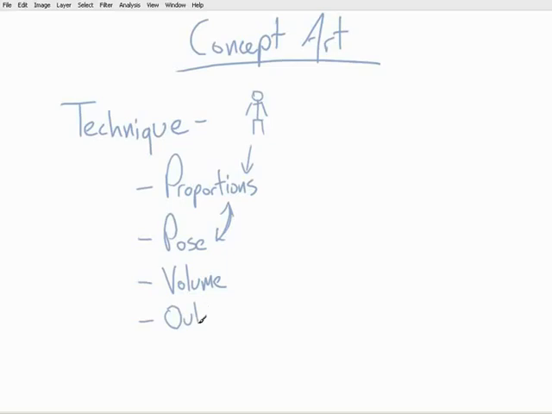Now, once you've got your volume in place, it's time to start actually producing your drawing, which is going to take place in the form of outlines. And you're going to be tracing each one of these one over the other. And this is something that's driving me crazy. I got to make that look a little bit nicer. So, outlines with letter separation this time.